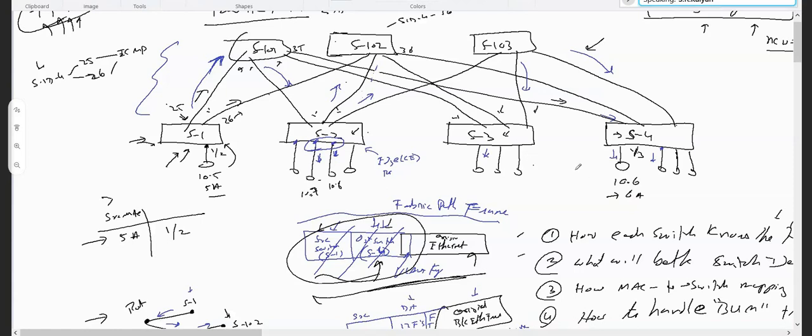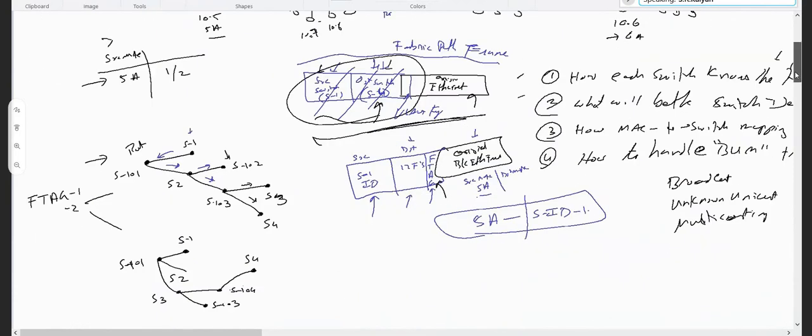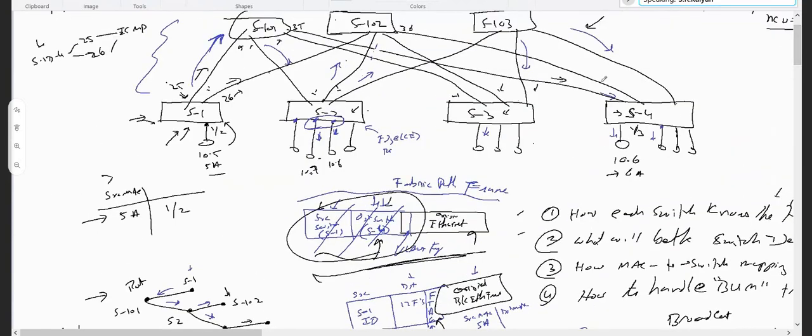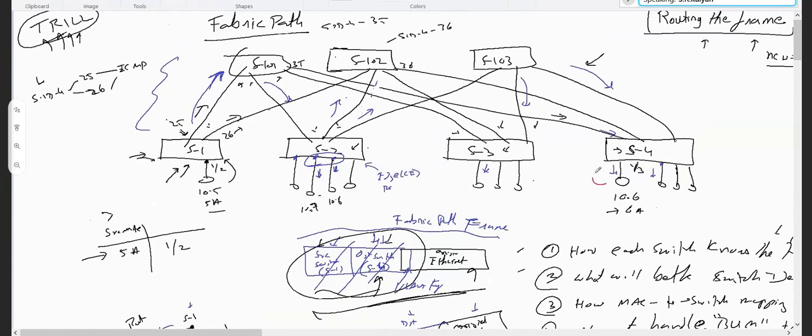I'll tell you why. So now what happens? The frame will be sent to all the other systems. 10.6 received the ARP request, the original request, because the IP is matching there. And now it is responding. Now when 10.6 is responding, it's a unicast message. So when the frame comes to switch 4, answer the question: does switch 4 know where 10.5, that is 5A, is?